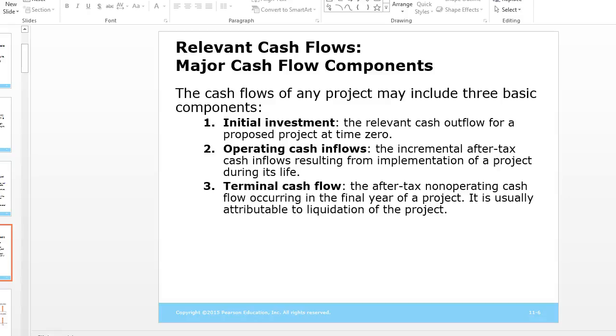So hello everybody. I just wanted to give you a quick brief discussion with regards to Chapter 11 and cash flows. This slide I'm looking at here, which is slide 6, is a pretty important slide. It sets up the work that you'll be doing for the rest of this chapter.